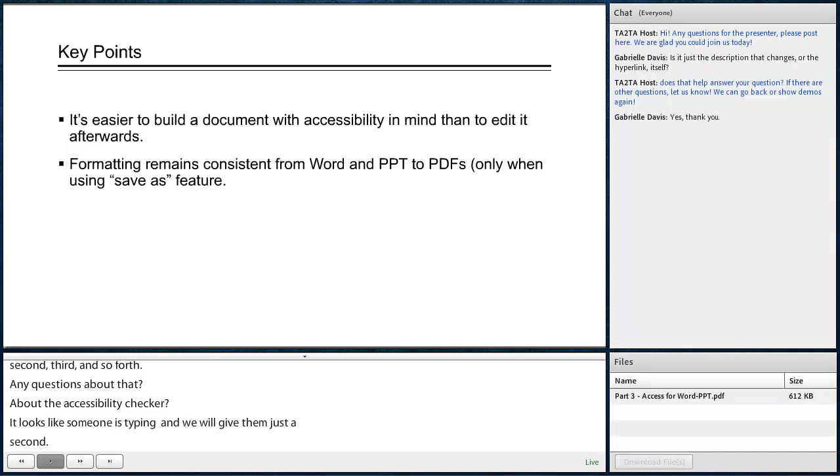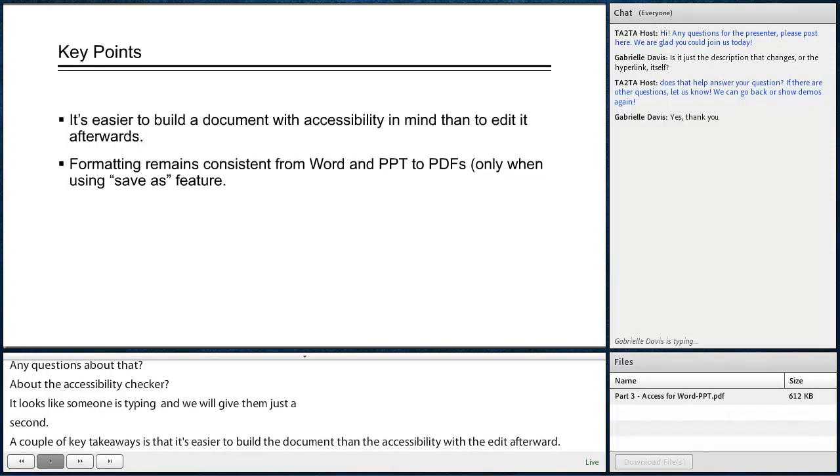So a couple of key takeaways for today is that it's easier to build a document with accessibility in mind than it is to edit it afterwards. It's easier to teach someone the basics of how to create an accessible document than it is to spend what can take hours fixing a very messy, disorganized presentation.